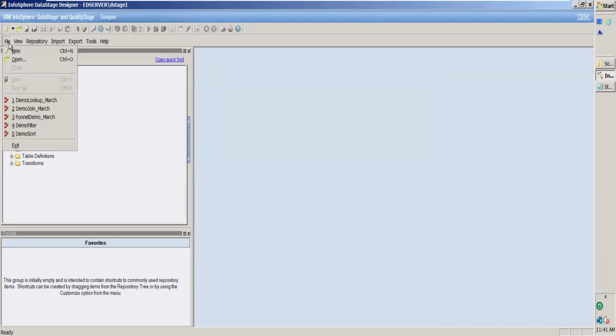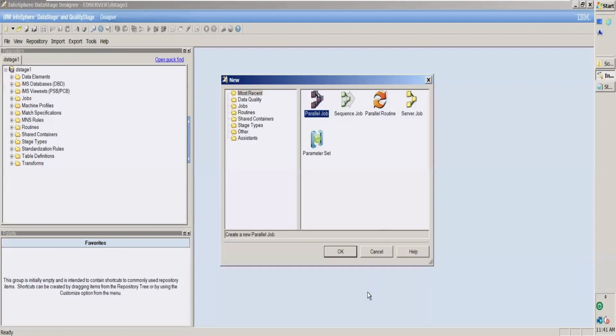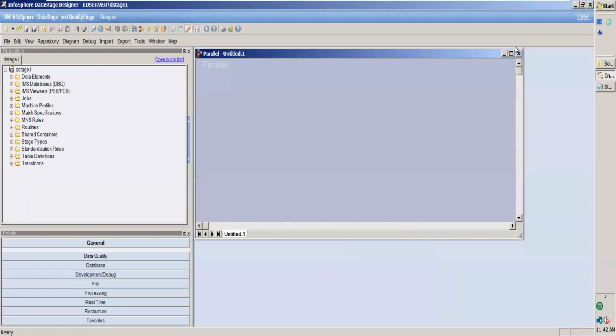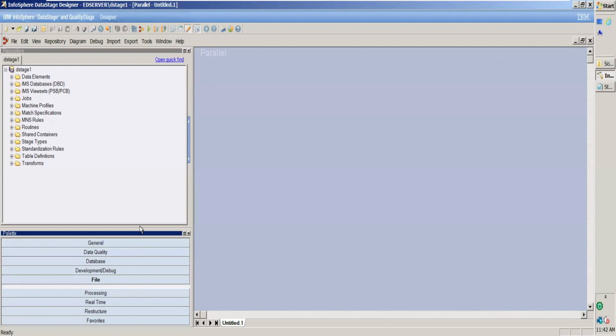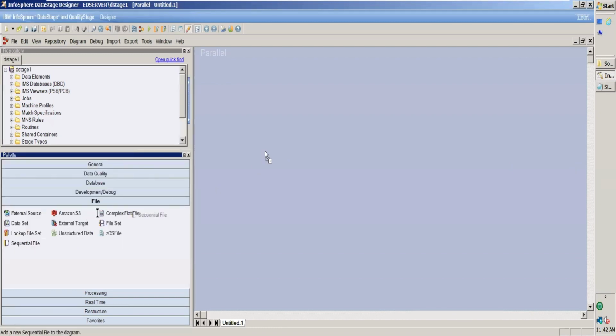So let me open a new parallel job. Now our sources are three, right? So I'm taking three sequential files. I'm copying this stage and pasting it over here.